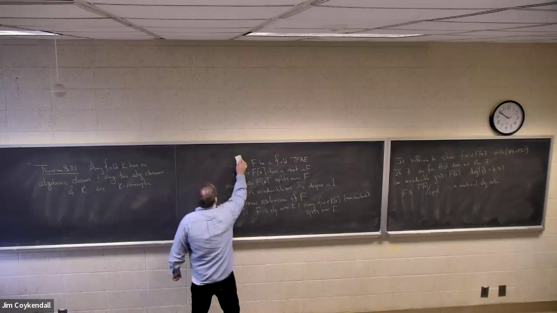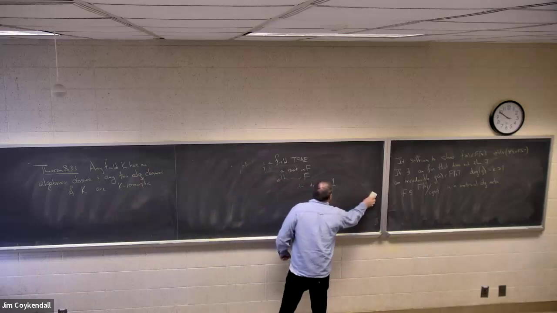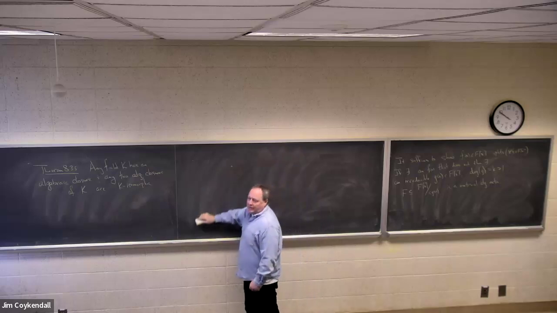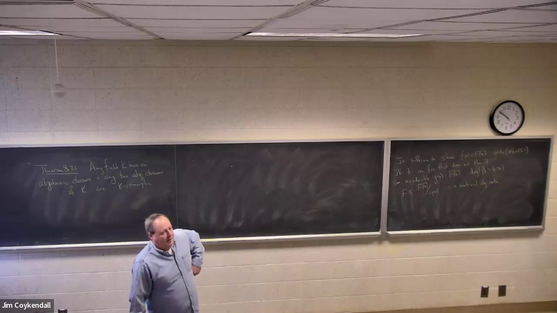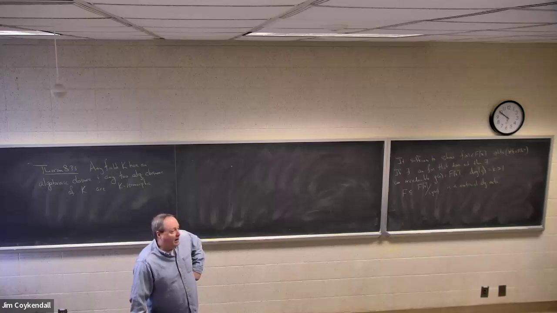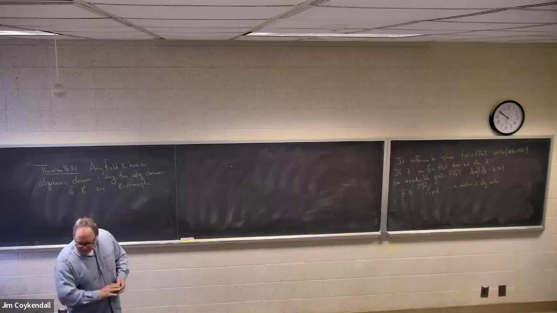But you might think about this. What this theorem says is you can also construct, for example, the algebraic closure of the field of two elements. And that's going to be a very big field. I mean, it's still going to be countable, but it's going to be far from finite.